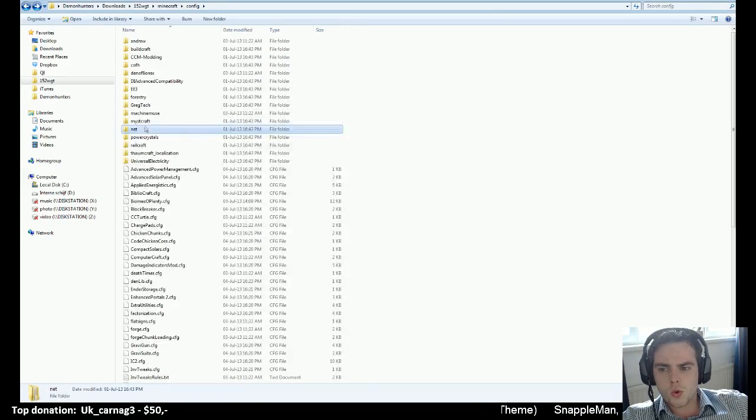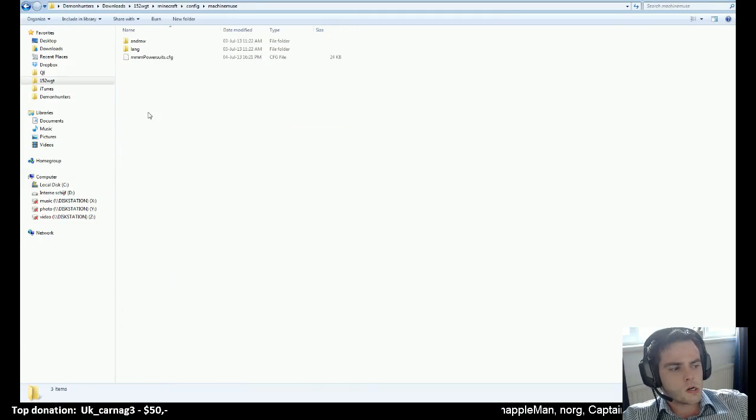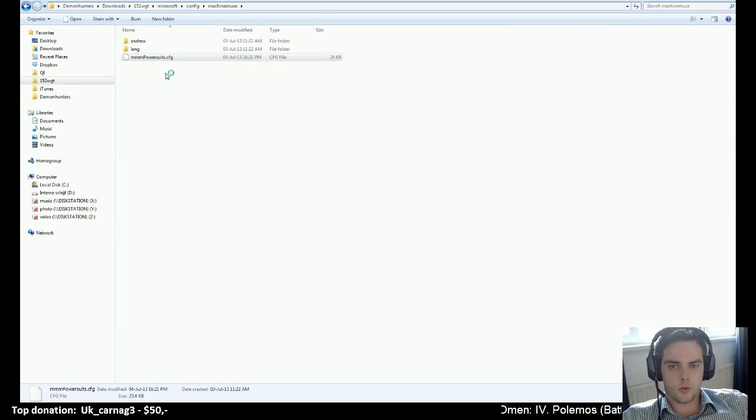Ah, there we go. Okay, Machine Muse. MM power source config, edit with Notepad++.